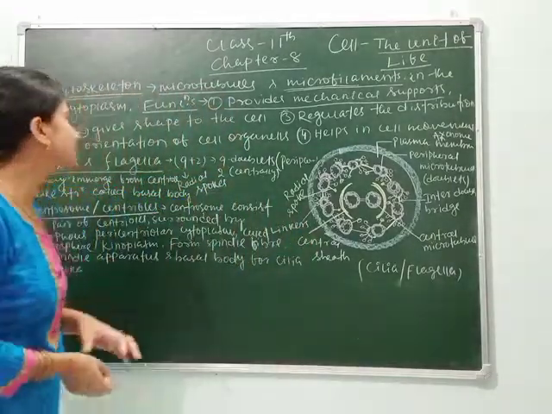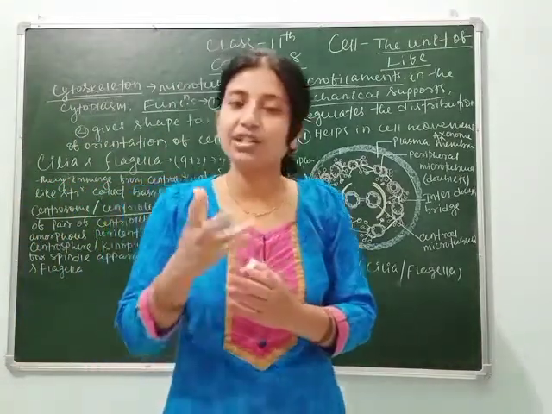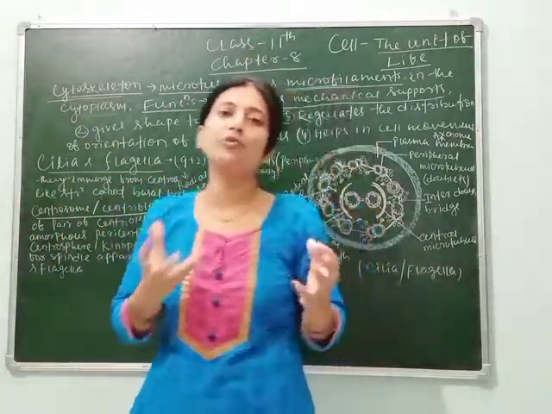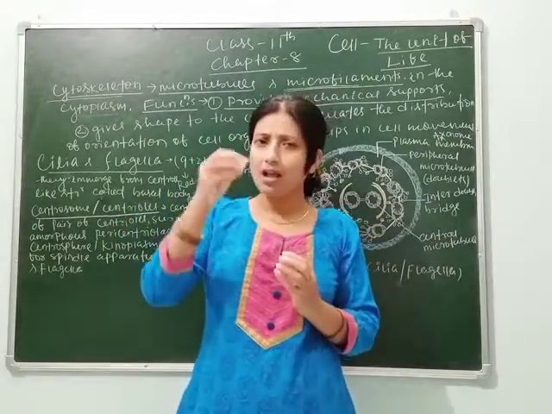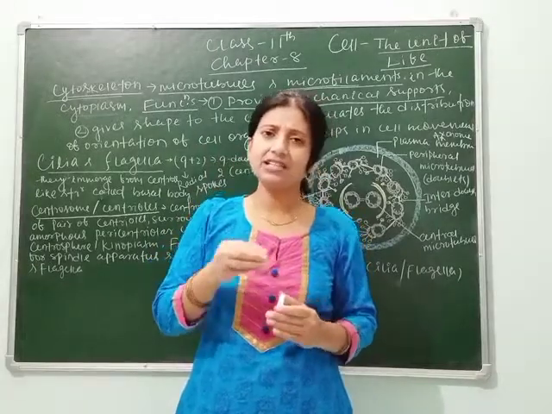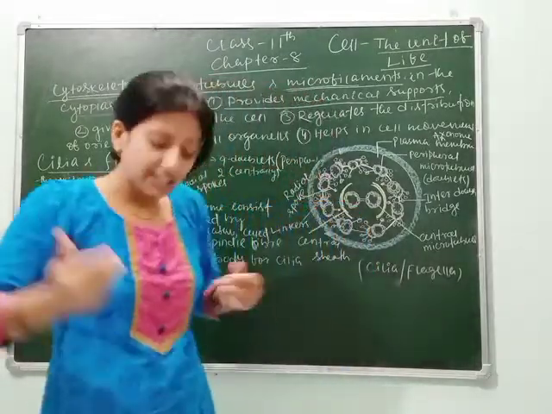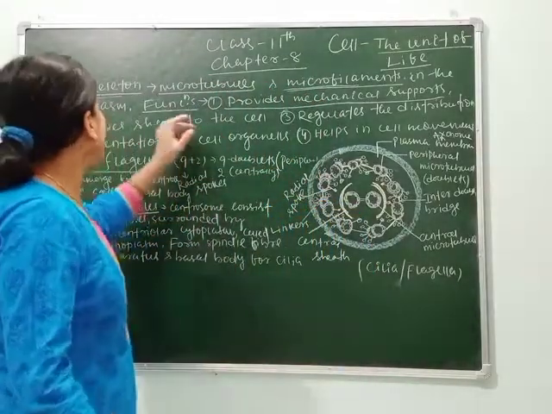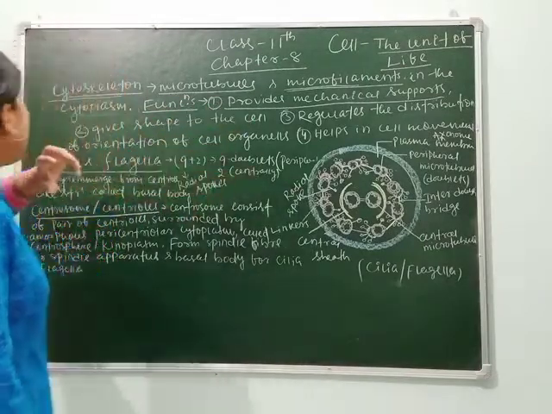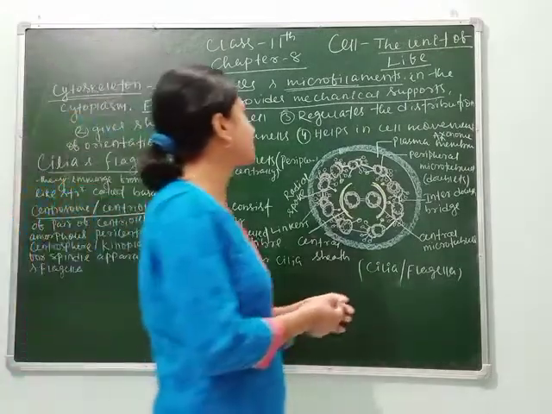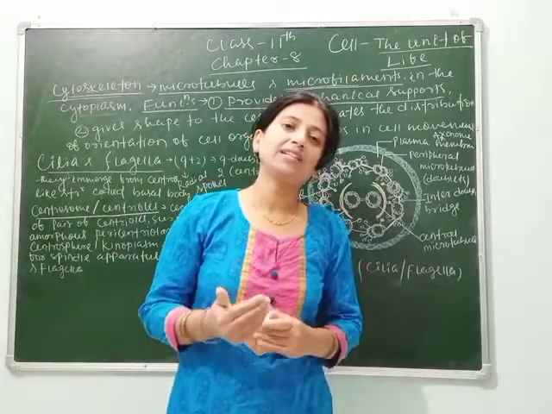It also regulates the distribution and orientation of cell organelles. Inside the cell, the cytoplasm is present in semi-liquid form, due to which the cell organelles present inside the cytoplasm have different orientations. So the orientation is regulated or controlled by the cytoskeleton. It also helps in the movement of some substances. Clear students? It also helps in the movement of the cell as well as some substances.